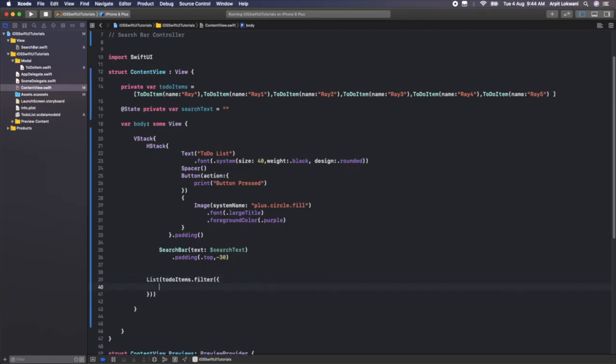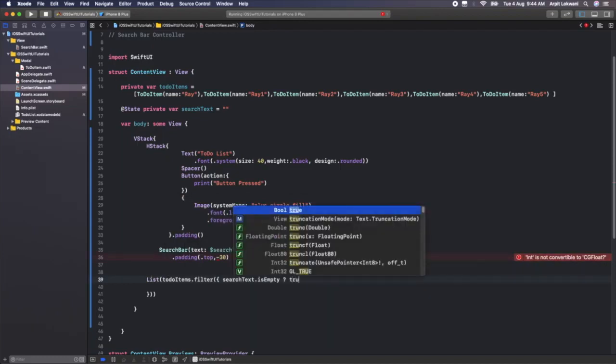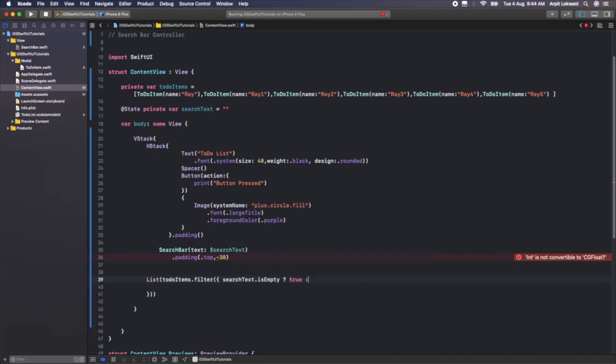Now we can say searchText dot isEmpty, and that should be equal to true, colon, then $0 dot name dot contains. Come on man, fast here. Dot contains. What is this error here? It's actually a small error, syntax and all.